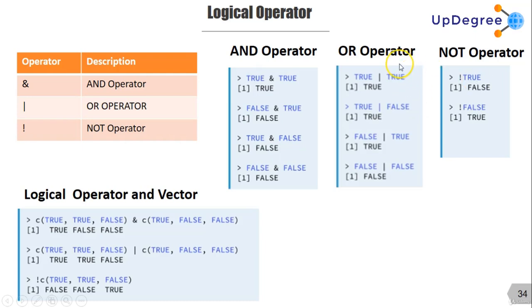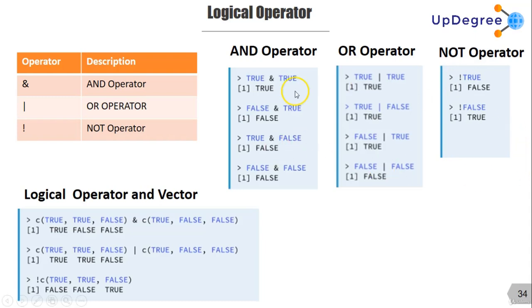But in the OR operator, if you have at least one as true, it would give you a true result. Like you are asking true or true, yes. Similarly for true or false, it is true, and only if both are false would it give you a false result. Now, as I was saying, this is your NOT operator, so you are saying NOT of true, which is false, and NOT of false, which is again true.